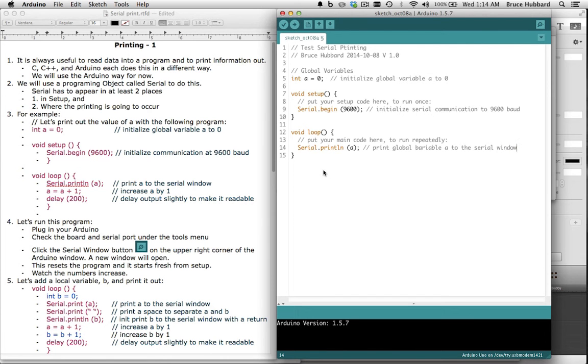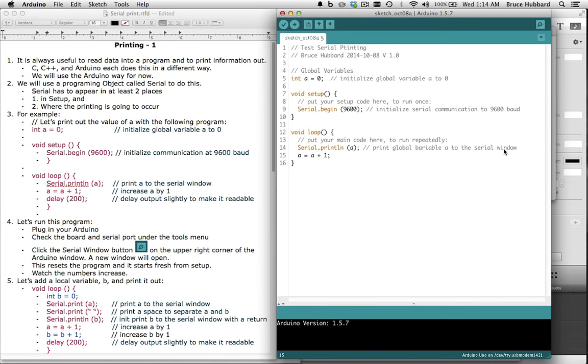All right. This is going to print the value of A out once per line. That's what print line means. I can also print things out so that they run across the line horizontally like this. That will be a different command we'll see in a minute. Okay, so what am I going to do next? I'm going to add 1 to A. A equals A plus 1, semicolon. And now this is going to run very fast.